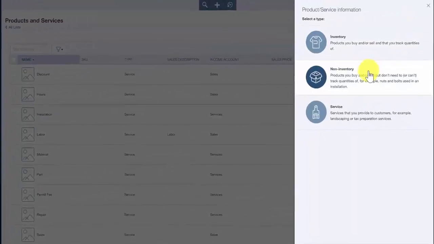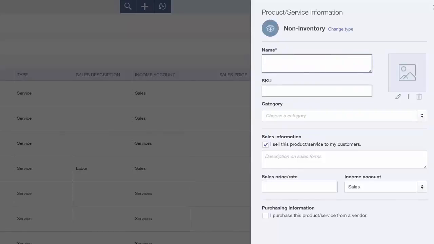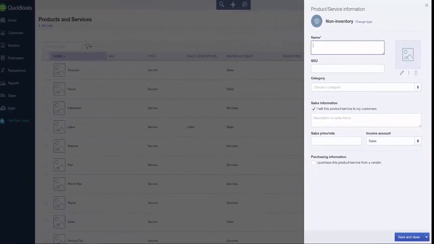A non-inventory item allows you to track the cost but not the quantity for items that you buy and sell. For example, Paul purchases a variety of odds and ends, such as nails, glue, and solutions to unclog drains. He does not need to keep track of the quantity, but he does need to keep track of the cost for these items. So he is going to set up a non-inventory item called Drano.